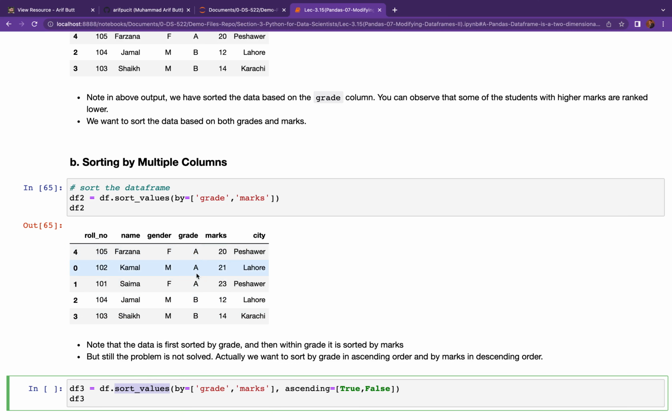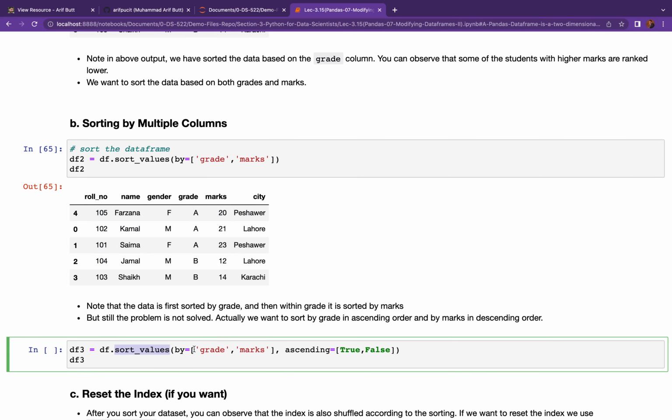So A has come first, and then we have B, and over here we have 20, 21, 23, and so on. Actually, what we want is to sort this grade column in ascending order and the marks column in descending order, so that this Saima record should come first. So we can do that as well, using the ascending argument.